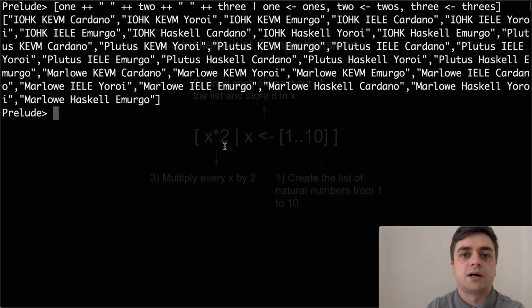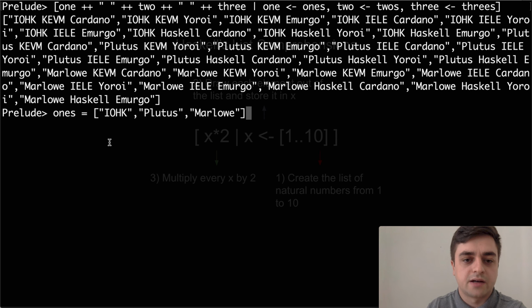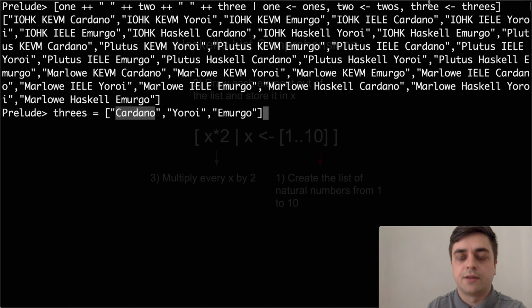So what I mean by every single combination of lists is that it will start with the first list and draw its first element. And in the first list, we have IOHK as the first element. So IOHK will get drawn from the ones list, and it will get put into 1. And then it will draw from the twos list and store it in 2, and from the 3 list and put Cardano in 3.